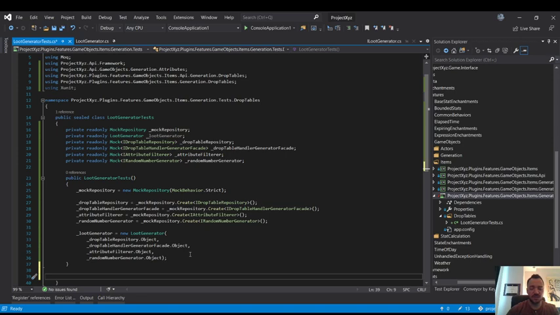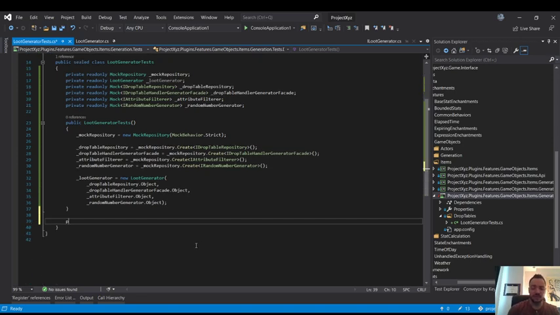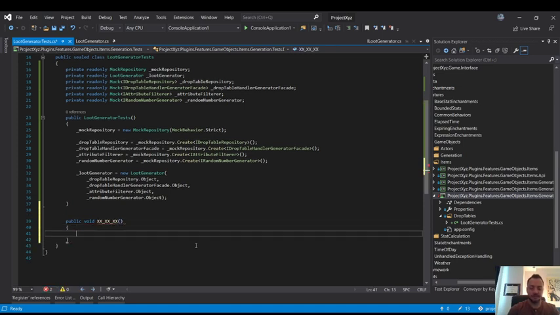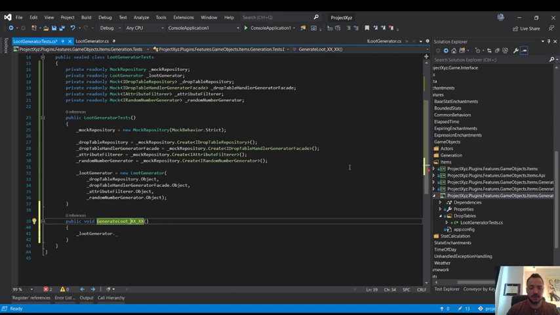So the way this works is the xUnit framework is going to look for test methods. I like writing my test methods with a pattern that looks like this. The first part is the method that we're going to be testing. And I think I said, oops, I just want to look it up really quick, it's called GenerateLoot, right? So we put that right here. The part in the middle is generally the scenario that we're interested in running. And the part at the end is your expected result.